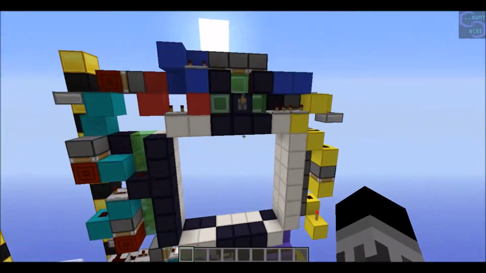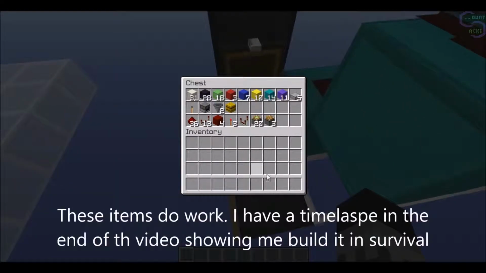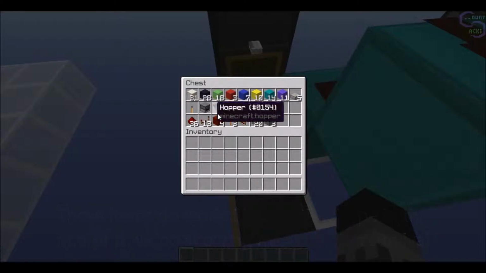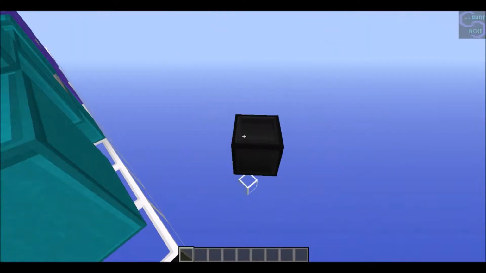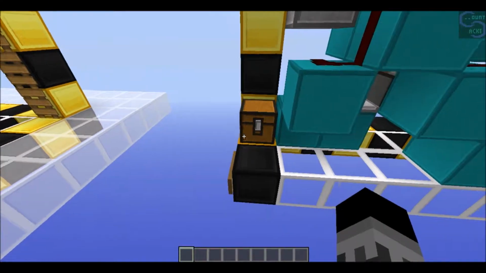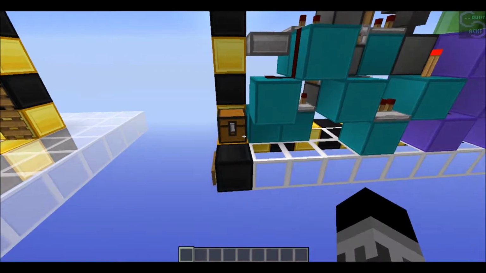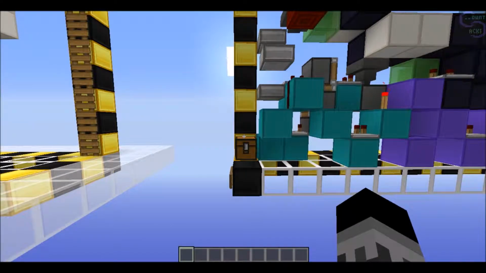And yeah, here are the items you'll need. The hay bale can be any item as long as a dropper can use it. It can even be dirt, grass, a banana if there was one. You can use a cake, anything, just as long as it's an item. It doesn't even have to be unstackable. But yeah, let's get on to the tutorial.